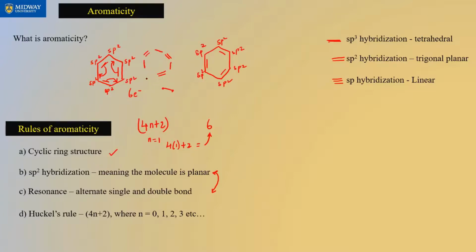And this phenomenon is called resonance. That is, you can start with this or this. Neither of the structures is 100% always in this form. It can be 50% here or 50% here, but the ability to move the bond to an adjacent carbon and create a different structure within the same molecule is called resonance. Okay, so applying all 4 of these rules, if you satisfy all 4 rules, then you can say your molecule is aromatic. All right, I got a bunch of molecules here, so let's apply the rules.